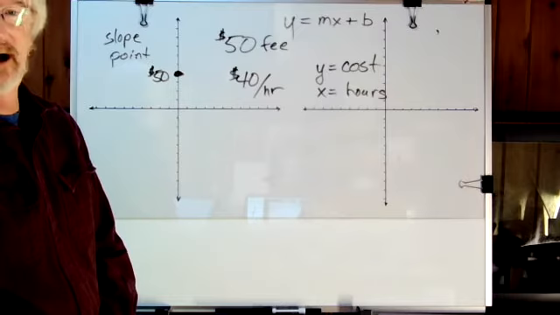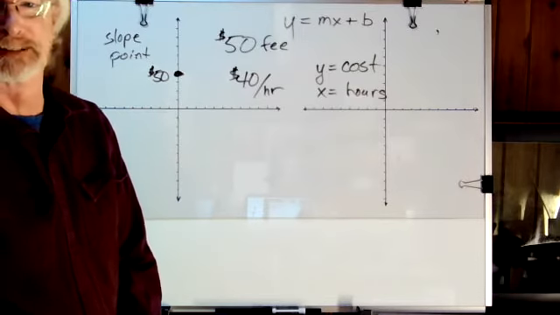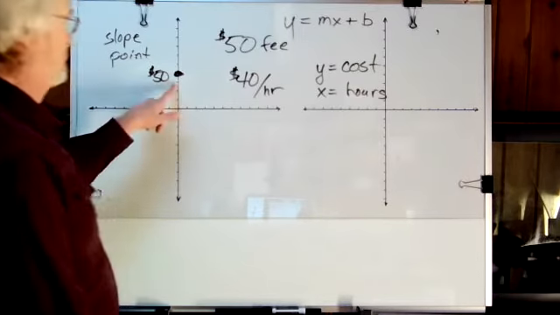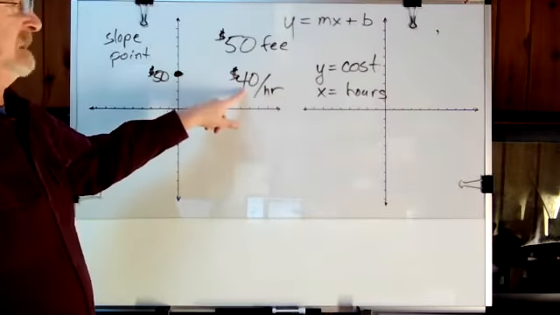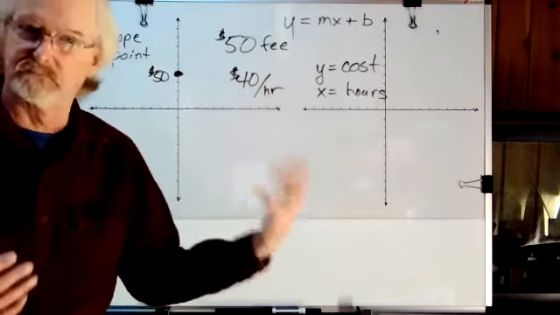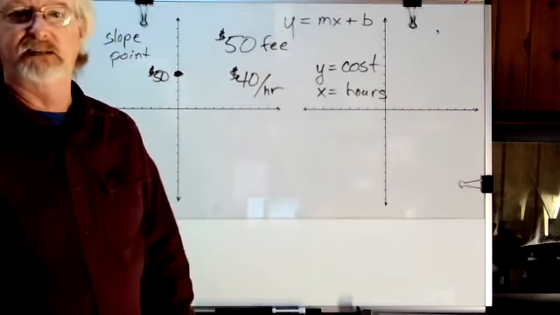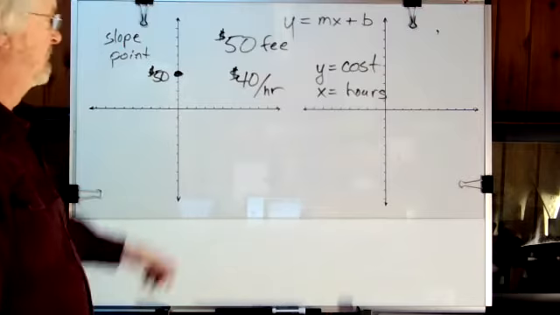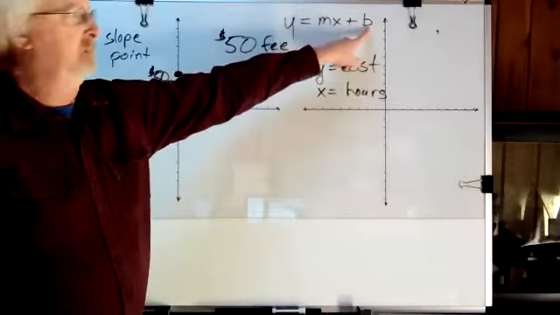Get my point? Y-intercept. I know, dumb old guy jokes, dad jokes. My point is, that's your y-intercept. What's this? $40 per hour. That per, like miles per hour, that's almost a clue. That's the slope. It's a rate of change, right? Oh, I have a y-intercept and a slope.